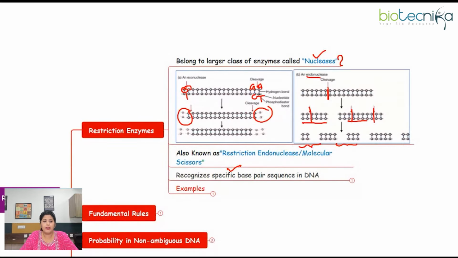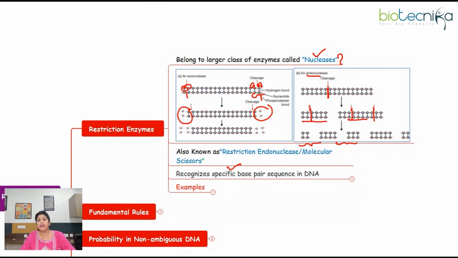I'm sure when you study about gene cloning and recombinant DNA technology, you know that in gene cloning or recombinant DNA technology, we need a vector, right? We need a particular DNA fragment, or I should say the DNA fragment carrying the gene of interest, that needs to be joined to the vector, right? So we need to cut the vector precisely, and we don't want the vector to be cut at random positions. We want it to be cut once, right? So for that, restriction endonucleases are used because they are very, very specific.